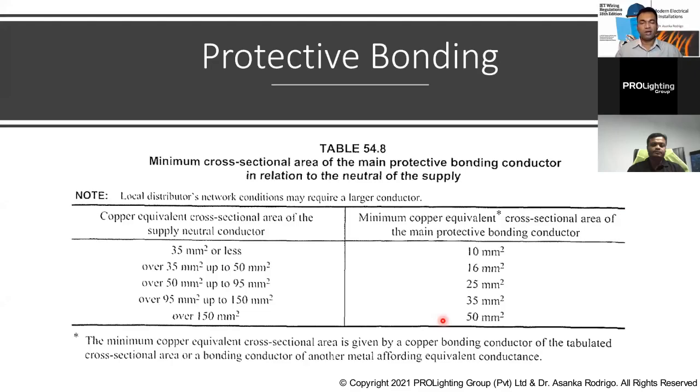Then you have the protective bonding. That is different. Previously what I said was about the conductor, and now the bonding. Bonding is where, depending on your phase conductor size, there is a minimum requirement. You can remember that the bonding is for other types of metal, the structures and other metal equipment, not the electrical equipment. So depending on the minimum cross section area of the main protective bonding conductor, you have to select the minimum size for the bonding conductor.